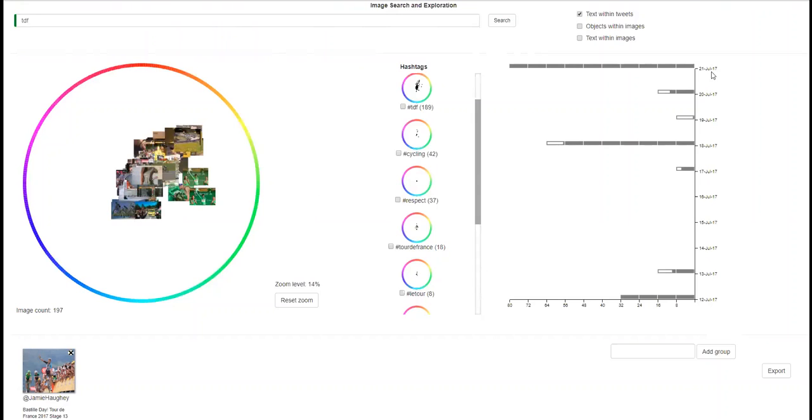You can also filter based on the date from the timeline or an individual bin in the timeline.